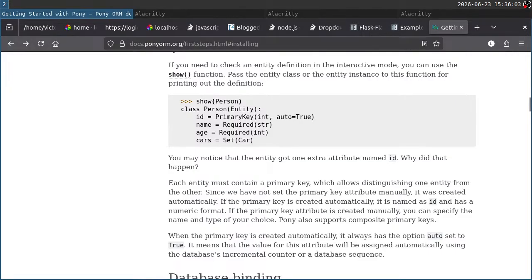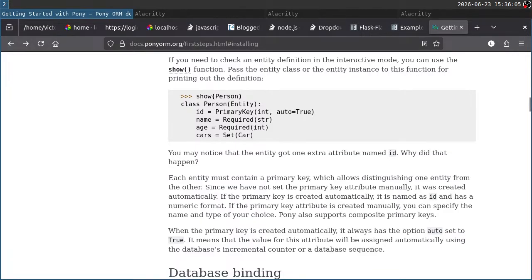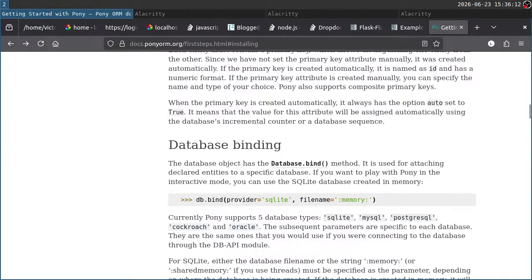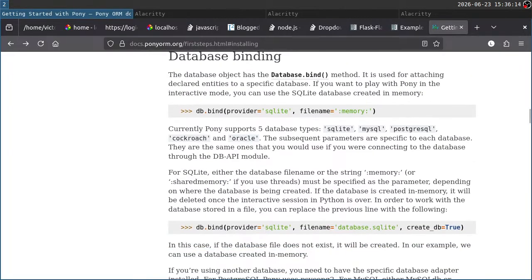Okay, and they're explaining the ID, okay. This is really a beginner-friendly tutorial. Just amazing. Not gonna lie, the doc is fantastic.